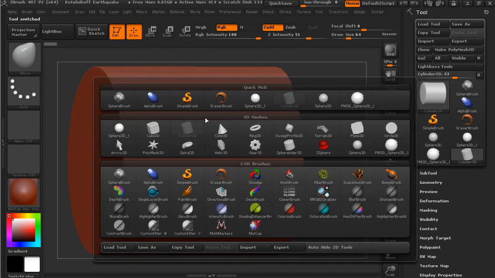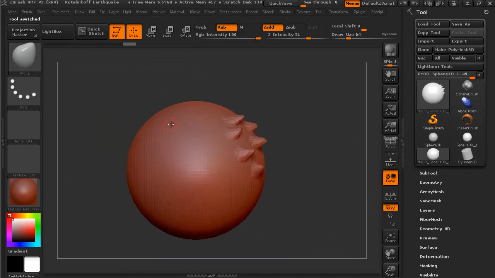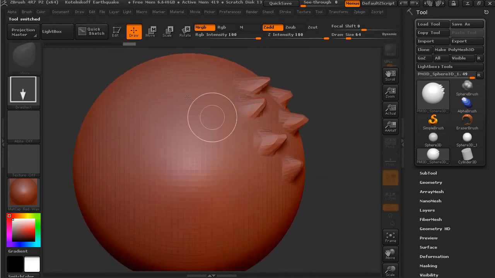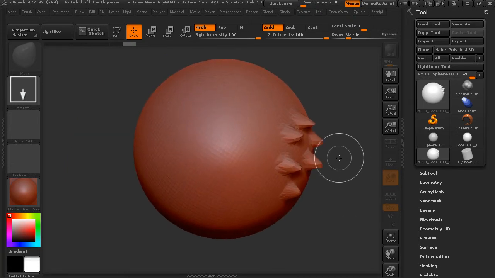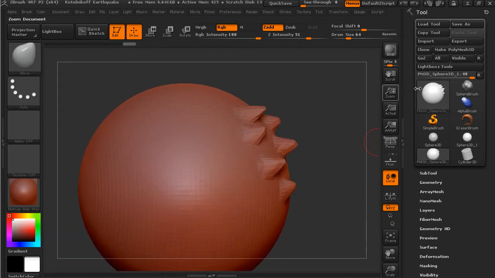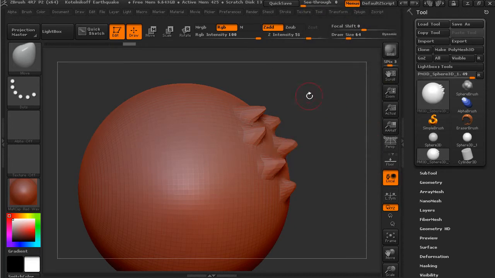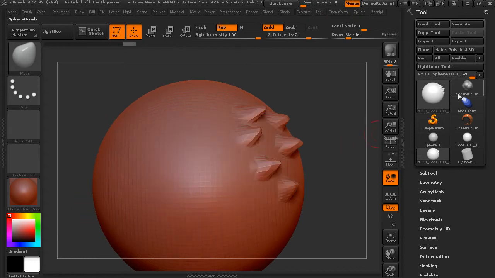I can also come in here and it'll be listed in here. You can see it over here on the right side. So even though you maybe have a ZTool that you're working with and you accidentally drop it to the canvas, you can always come in, clear the canvas, and just draw that ZTool back out again, go back to edit mode, and you're off and running once again. You just want to make sure that when you're done with your session, or periodically, just as you would like a scene file, you save out your model. And this will include all the subtools, which we'll talk about later, but basically everything within this model. Okay, that's a ZTool. You can load ZTools up, you can save them out, and so forth.